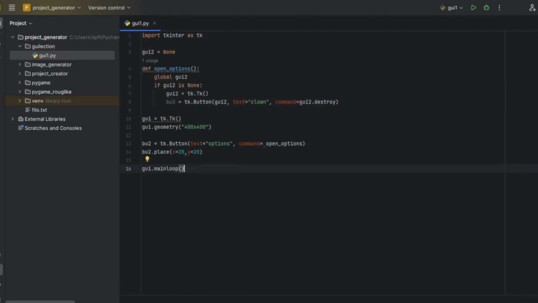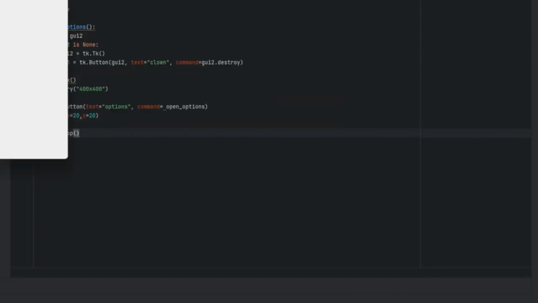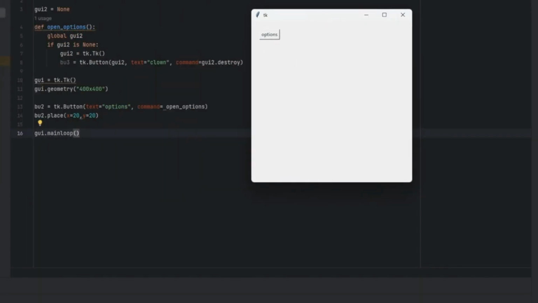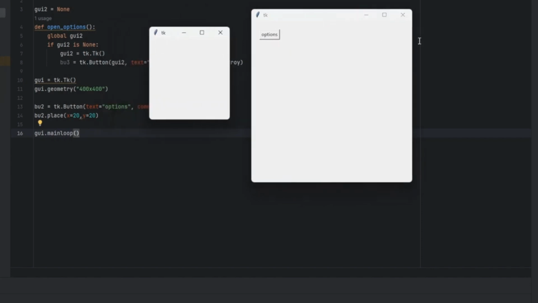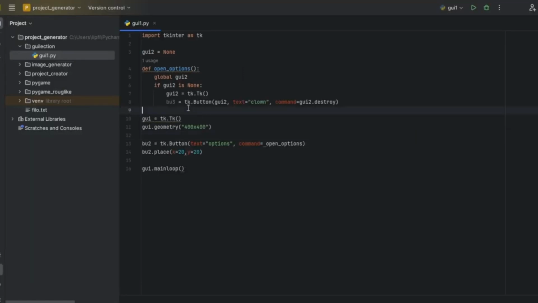Okay, now let's try it. We run the GUI. Options, and I forgot to place a button. Let's do this first. Button 3 point place, x equals 20, y equals 20.